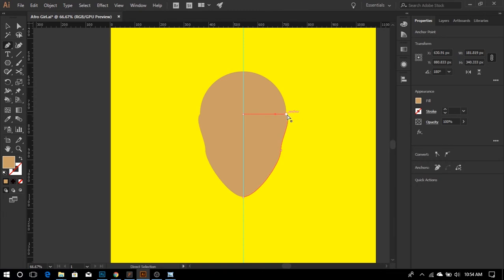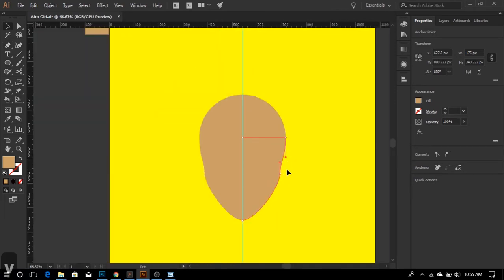When you hold the Control key, it temporarily switches to the direct selection tool, so we're able to work with the pen tool and the direct selection tool quickly. So I'll select that and also hold the Alt key and adjust the second handle. I'm holding Shift now to constrain vertically as I drag.